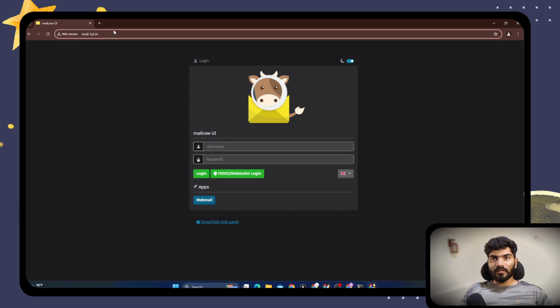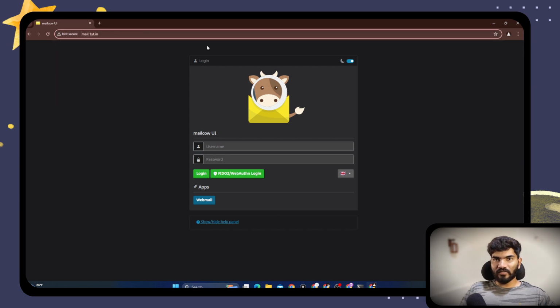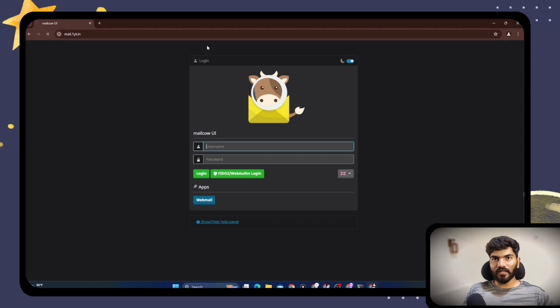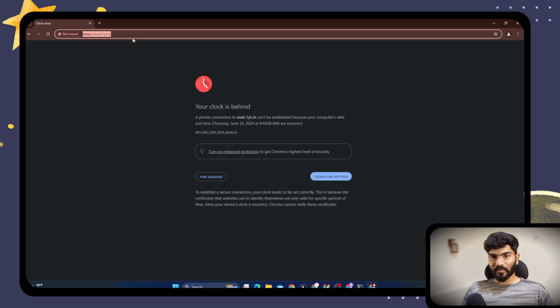Okay. Right now it is unsecured right here, but I think you should have the self-signed certificate. Let me just quickly verify. Okay, it is having a self-signed certificate. So when I go for the HTTPS domain, it is showing me that your clock is behind and my date and time is not matching, because the server's time zone we selected was the default one. But in my case, I have different time zones, so that's why this error is occurring. But this will only occur in Windows if you are accessing. I don't think you will have that particular error in Linux.